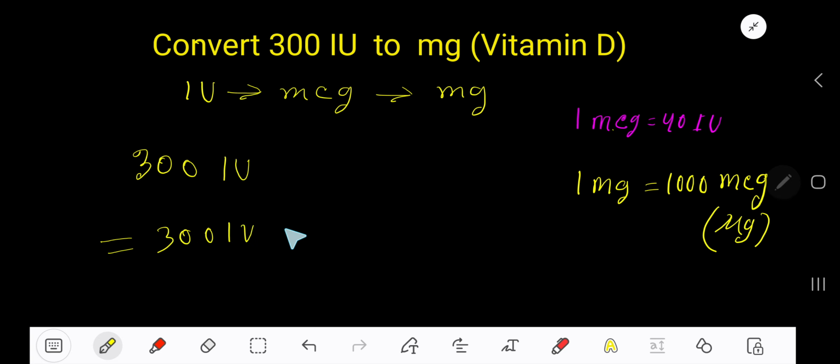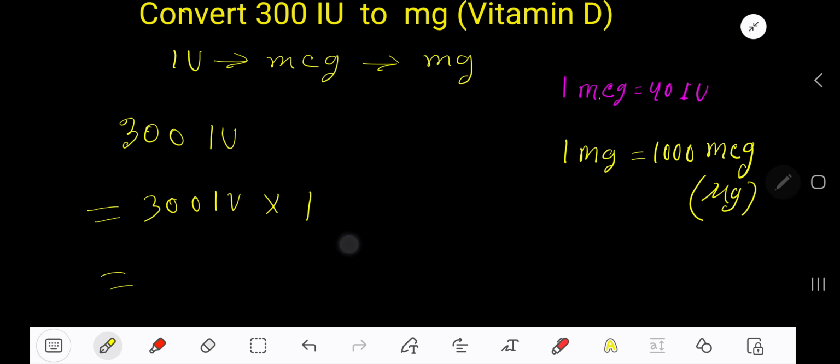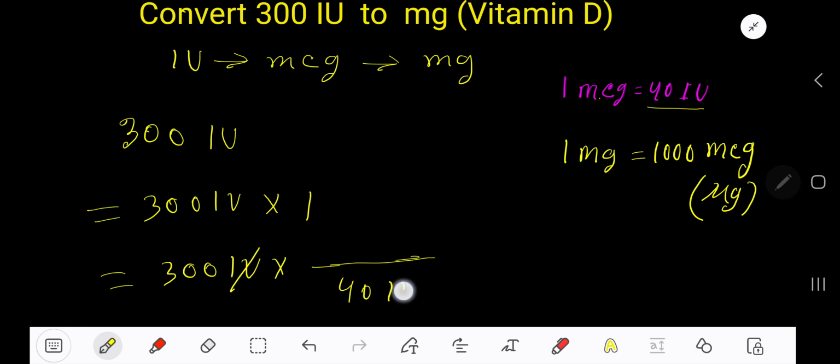So right here, now you can write here 1. The value of this and this is similar. Now instead of 1 you have to write the conversion factor using this conversion equation. I would like to cancel this IU and convert to microgram. So we will use this conversion equation. To cancel this IU, the IU part of this equation will be the denominator, so that I can cancel this IU with this IU. So this part will be the numerator.